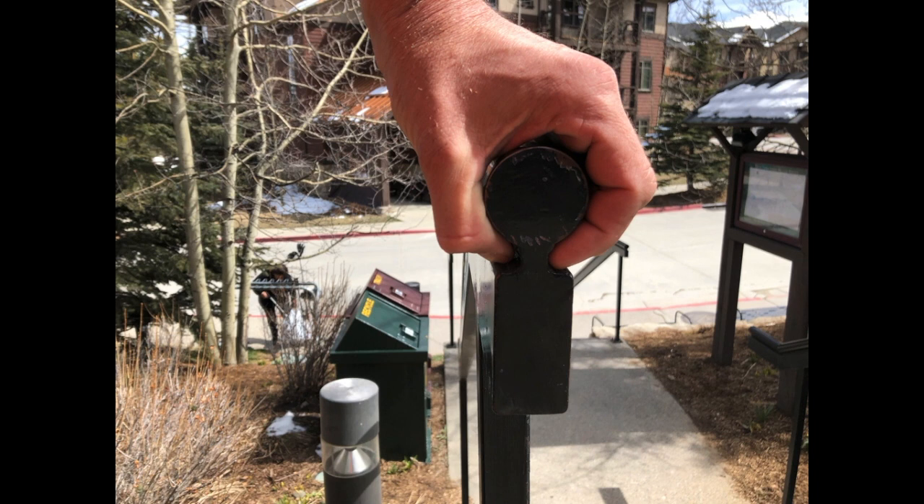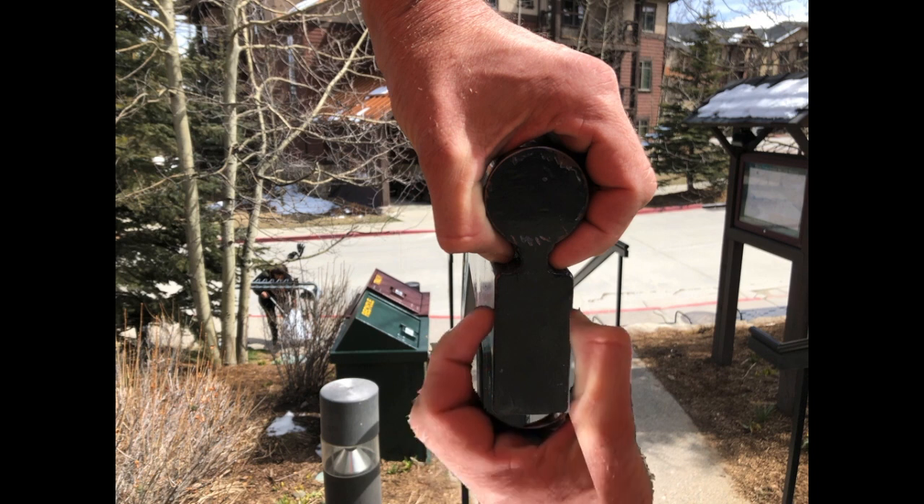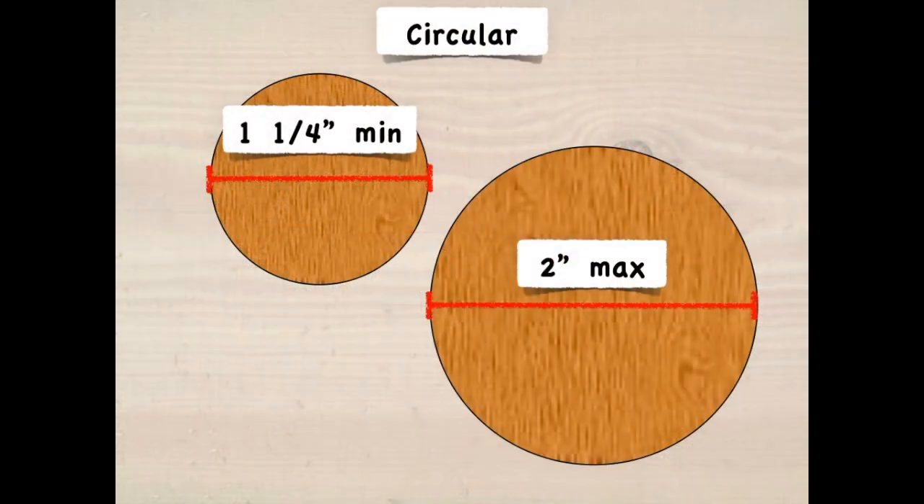You can see my fingers and thumb wrap around the bottom of this circular handrail — that's a grip. If the handrail had this profile and I was trying to grab it, notice how I would just be pinching the sides. That would not comply with the intent of the code. For circular handrails, they have to be between 1¼ inches and 2 inches in diameter, and this assumes that folks will be able to get a good grip on it.